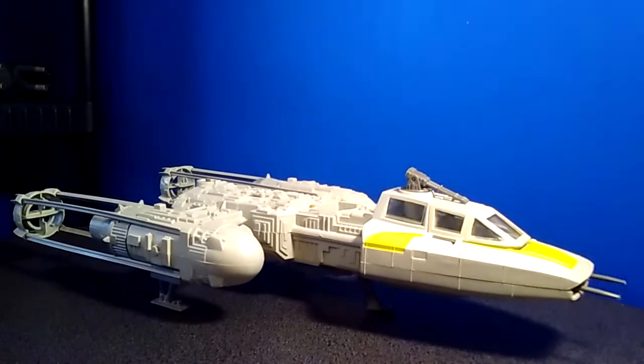I've always wanted a Y-Wing in my current collection, and I was kind of on the fence about which one I should get. I looked at all of them that are available, and honestly I wasn't impressed with the Power of the Force Y-Wing for a lot of reasons. One of them being because the droid is a molded-in piece to the ship. I was kind of on the fence between the vintage collection and the original trilogy collection.